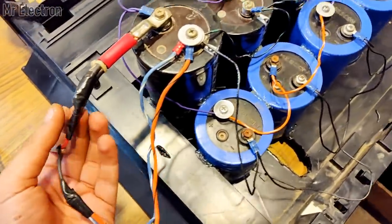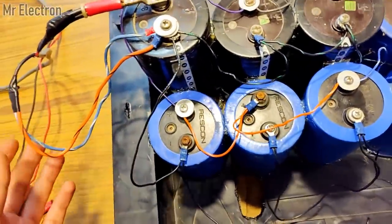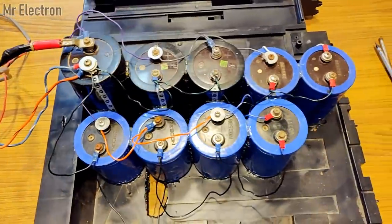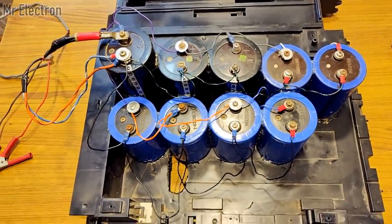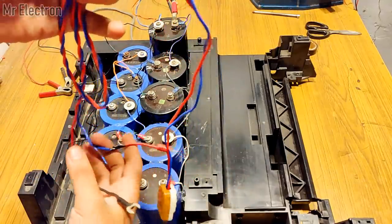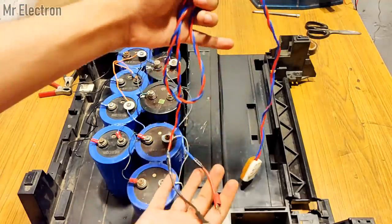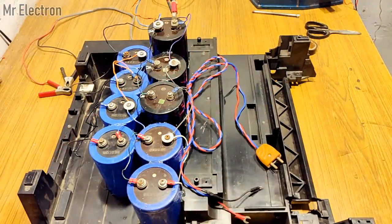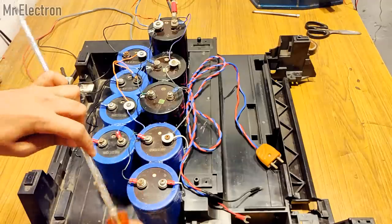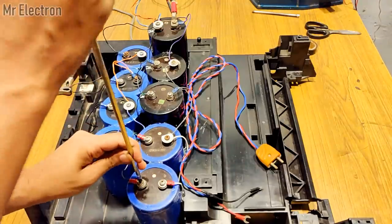Since I'm going to use the capacitor bank to perform spot welding, I have to connect the discharge cables to the biggest capacitor, with red being the positive and black being the negative. Although the charging cables can be connected to any capacitor of the bank, as the charging current is considerably low. It's really important to be careful with the cable polarity in this case, because the damages could be severe.